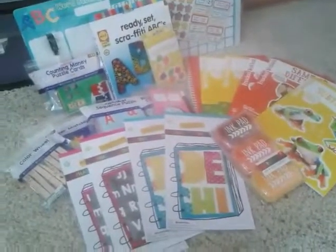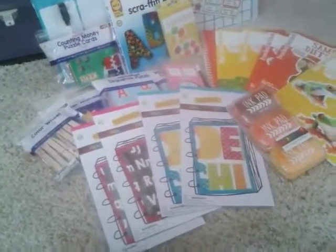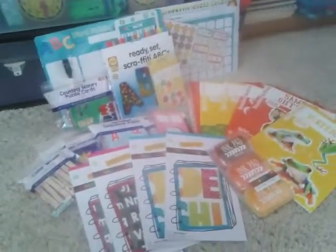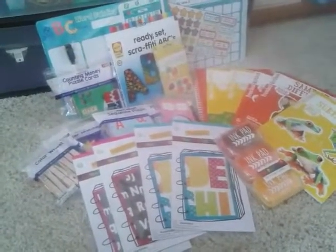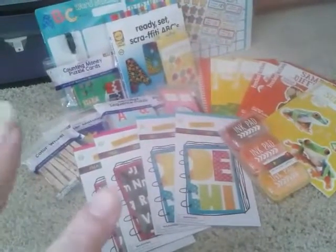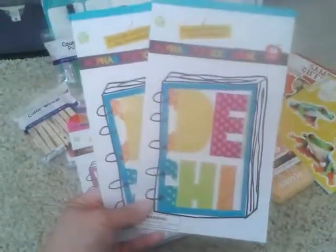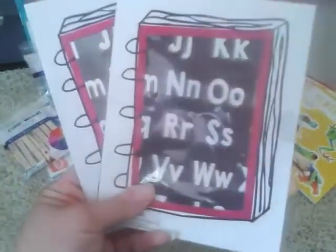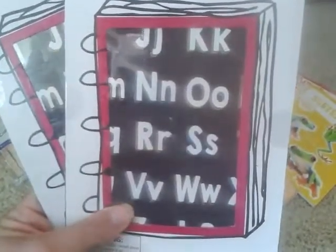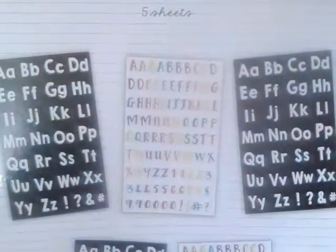Alright, and then Target. First off, I was really disappointed — the two Targets that are relatively close to me really didn't have much of anything. I've been watching hauls and I've been super excited about the stuff I was seeing, and a whole bunch of it wasn't even there. So that was kind of a bummer, but this is from two different Targets that I went to. Let's see, I want to start with stickers. So I got two packs of the jumbo alphabet stickers, two packs of almost-square alphabet stickers, and also rainbow alphabet stickers — those will be fun for spelling.